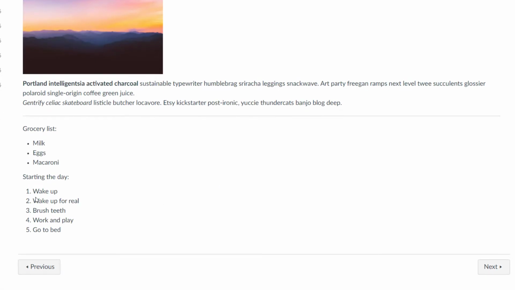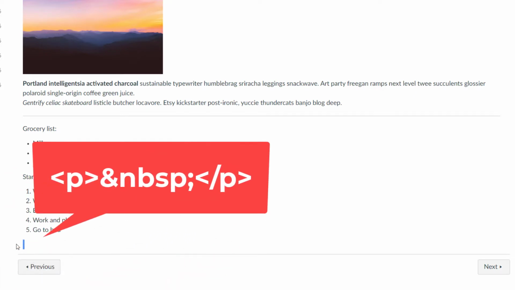So now you can see the content, it ends right here, and technically there's a paragraph down here with one single space, and that just gives me a little bit of buffer room between the content. It's probably not the best thing to do, but in a pinch it's fine. So remember to create a paragraph with a non-breaking space if you want to add that little cushion sometimes.